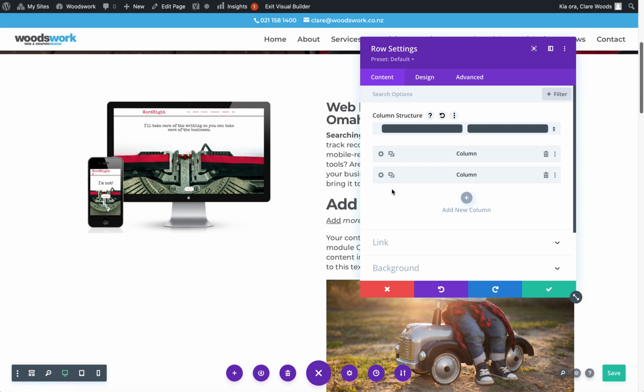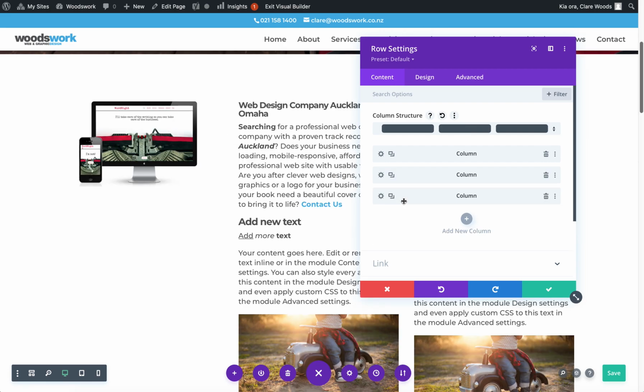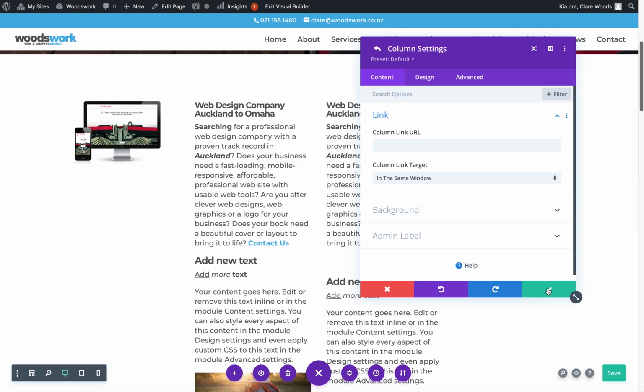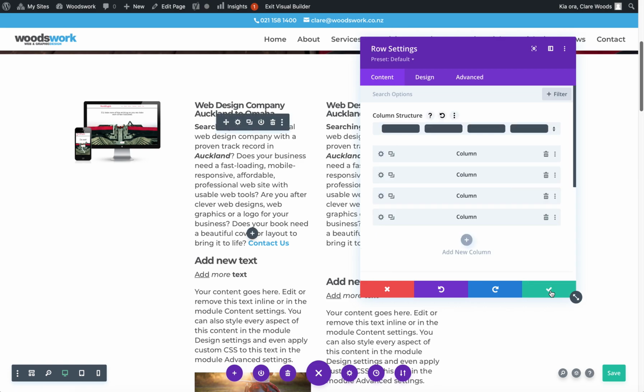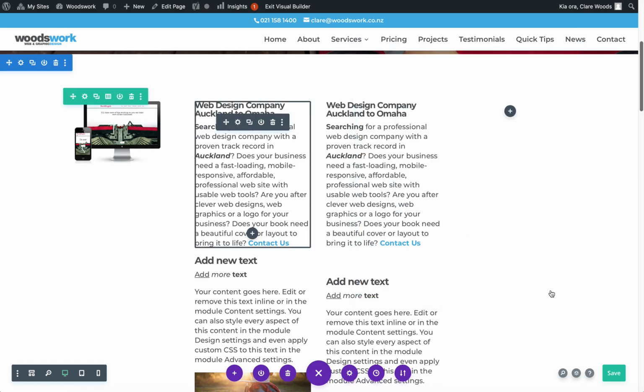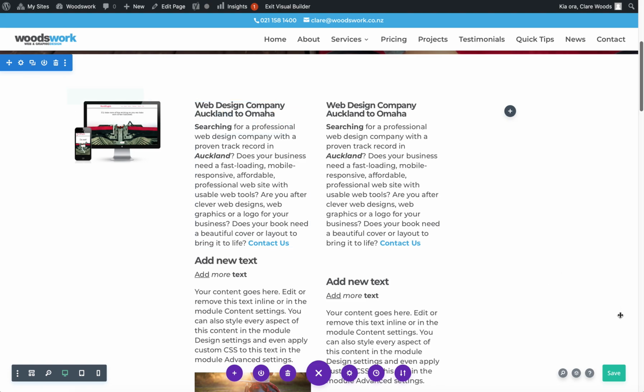So if I wanted to make another one, I could add a new one here by just pressing on this plus column. So I'm going to go and do that. Or you could actually duplicate it by clicking on here. Let's do that instead. And I might actually add another one just for good measure and see what happens. So here we go. I'm just going to click that and say, yep, save the changes. And then you can have a little look and see what we've ended up with.